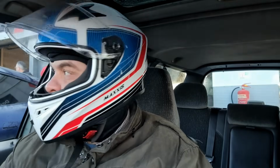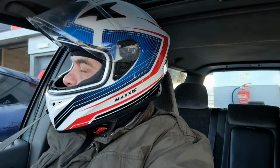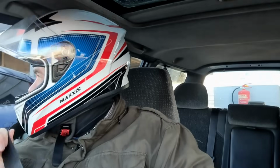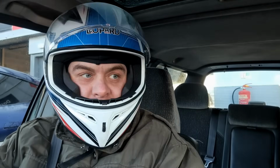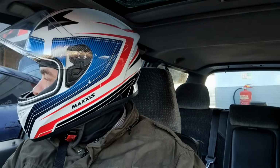Right, I suppose we better get out onto the track now. Here we go. Everyone else is lining up. Quite a number of other more powerful cars around. Just wait a second for the others to turn up. I'm going to try to drive with this visor down because it's all steaming up. But yes, the other two chaps are getting in the car. I wish it was an open face helmet, but I didn't want to spend £100 on something I don't know if I'm going to be using again.